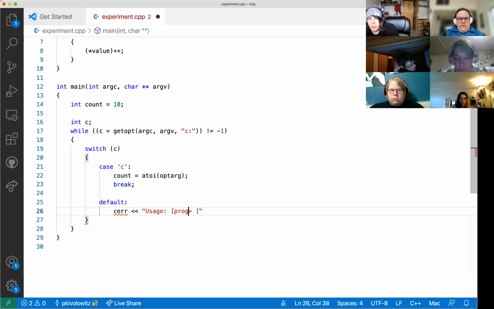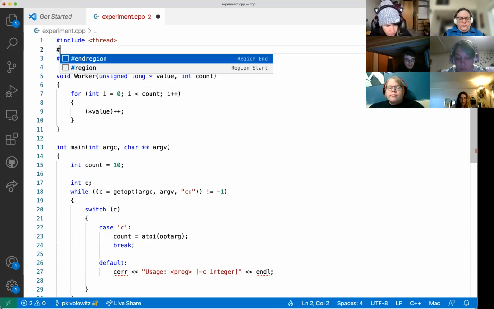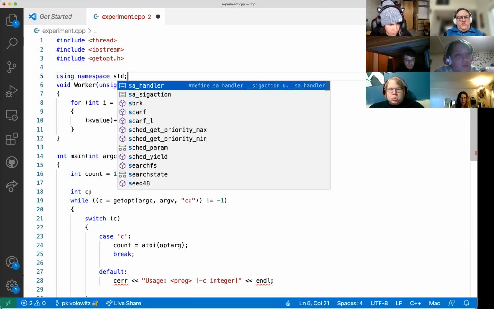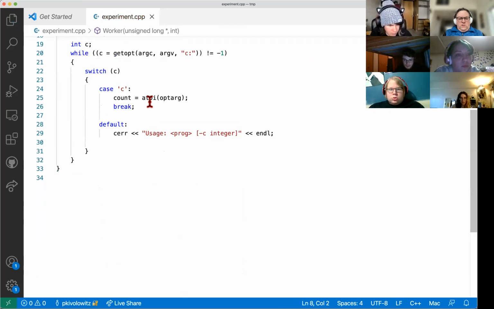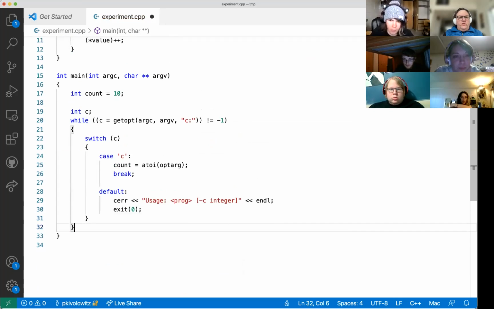So let's make that prog. And then optional is -c with an integer. And endl. And looks like I need iostream now. And I also need using namespace std. And then I'll just exit from here. That's not a great thing to do, but I'll just do it.